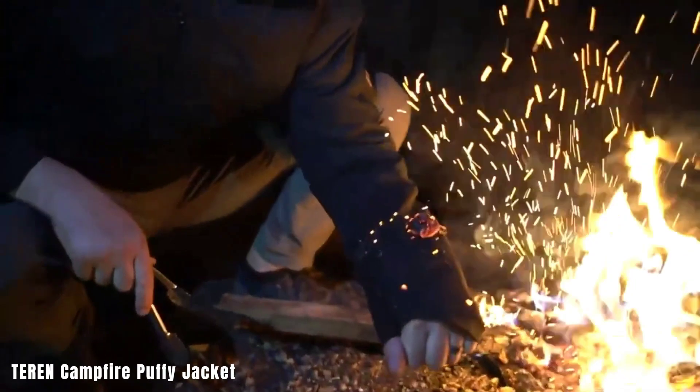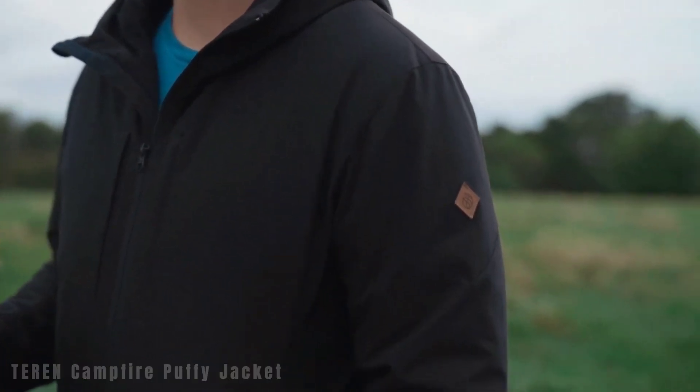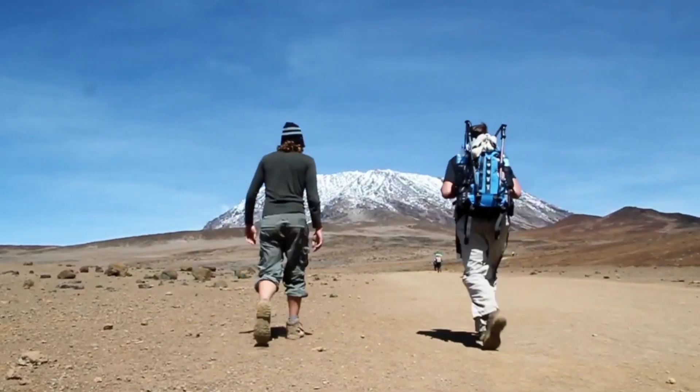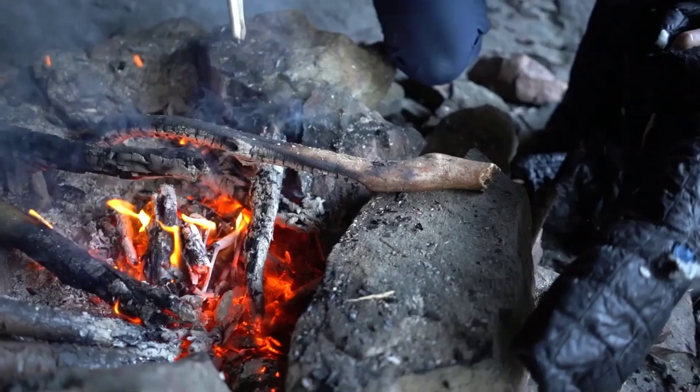The Turin Campfire Puffy Jacket is resistant to thorns, water, rocks, or even campfire sparks, making it ideal for outdoor adventures. Unlike ordinary jackets, it stands strong, easily shaking off any challenges. The makers took it a step further with version 2.0, which is 10 times more comfortable than its predecessor. You can get your Campfire Puffy 2.0 in one of five sizes for $400. Take it anywhere and make use of the six pockets to carry your essentials on your walk.